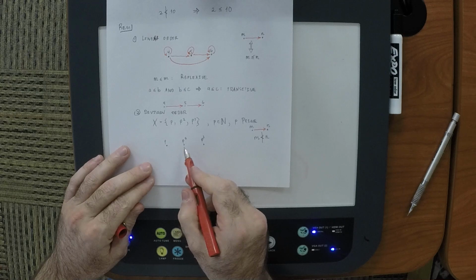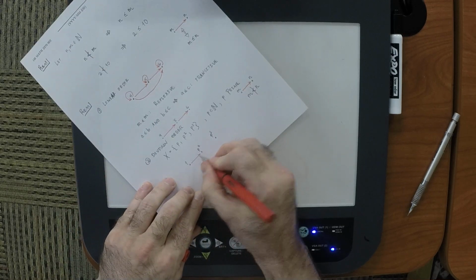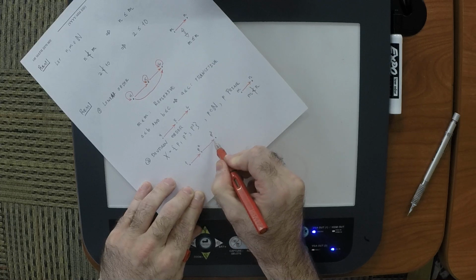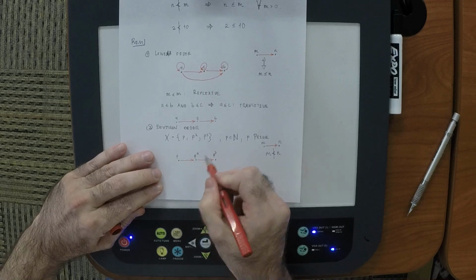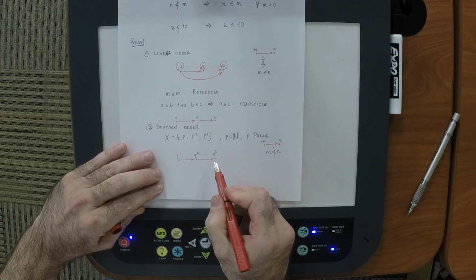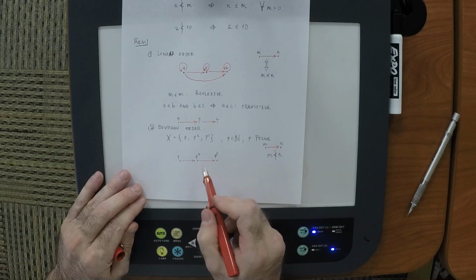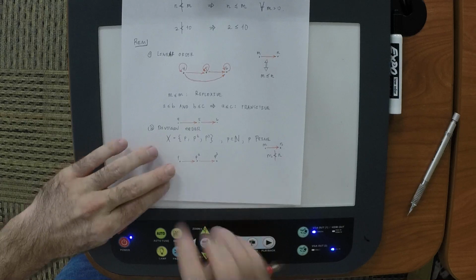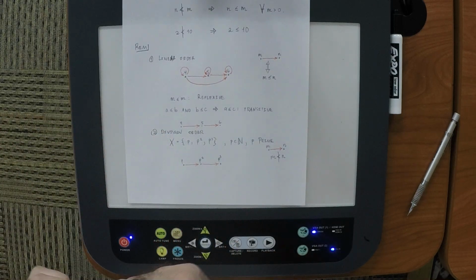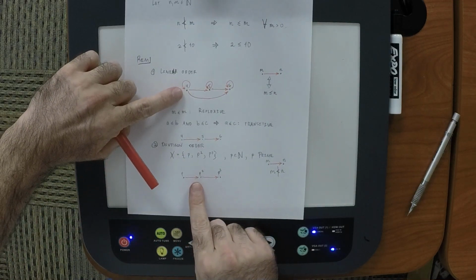Is p a divisor of p squared? It is, so I'll draw that arc. Is p squared a divisor of p cubed? It is. So I'll ignore the self loops, the reflexive loops, and p is a divisor of p cubed. I could draw an arc, but I'm not going to, because that's a consequence there. So now the division order for this particular set can be drawn in a line.